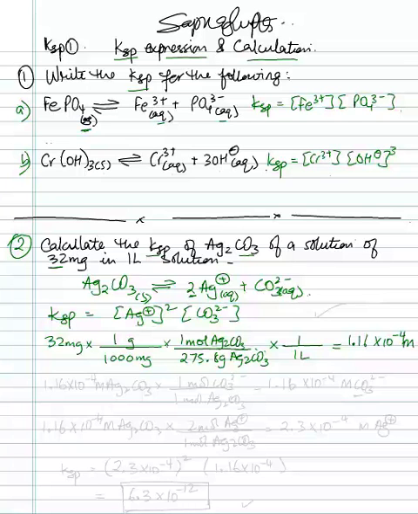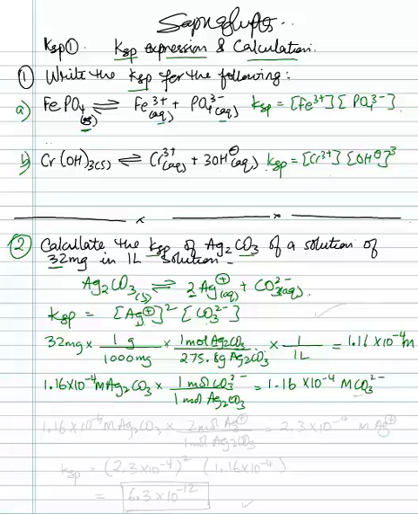You still need to find out the concentrations of silver and carbonate because that's what you have in your Ksp expression. So we'll do one more calculation, and you can go on if you have more space. I did not, so I'm going to do this over here. 1.16 times 10 to the negative 4 molar silver carbonate times how many moles you have. You have 1 mole of carbonate in 1 mole of silver carbonate, so it's the same thing: 1.16 times 10 to the negative 4 molar carbonate ion.